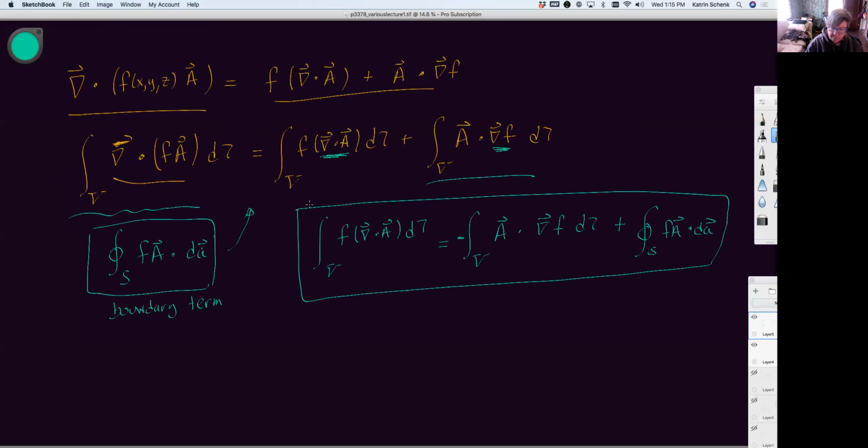Okay, we're not going to go over all the other ones, but they're there for you to look at when you need them. But that's the spirit, right? You can take the derivative off of one part, put it on the other part, and get a boundary term for your trouble. It's the same idea for all of them. Okay, I think that's all we need right now. And I'll talk to you guys soon. In fact, tomorrow. Okay.